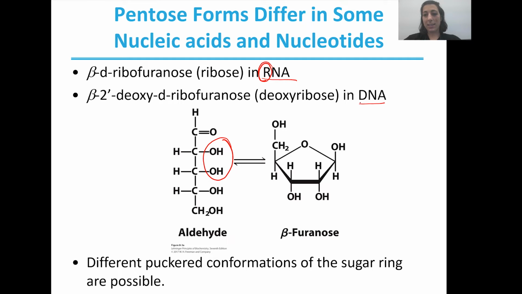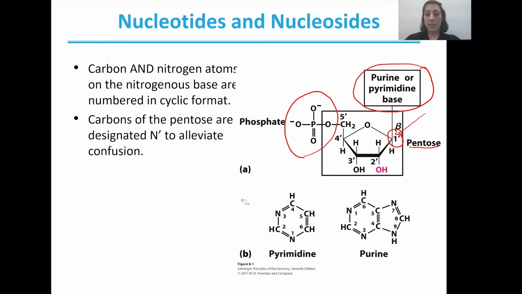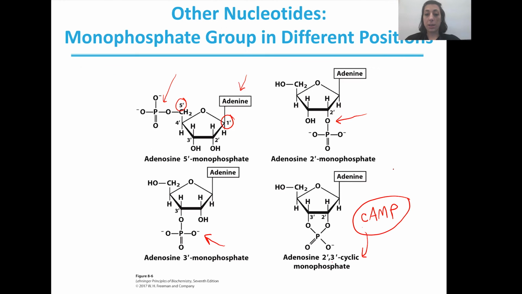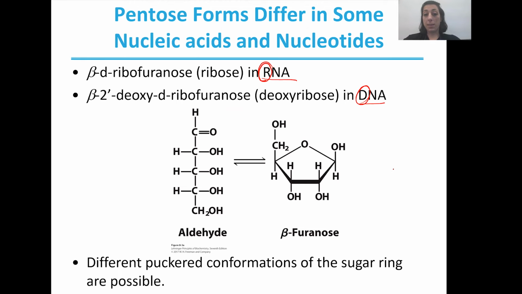The D in deoxy gives us our DNA. Deoxyribose is instead missing that first OH group. You can see, in fact, in our first example here, this sugar that is highlighted in pink, this OH group that is highlighted in pink is the OH group that is versatile. So depending on if an OH group is there or it is not, you either have ribose, remember, all OH groups on the right-hand side, or when missing this OH group, you have deoxyribose.